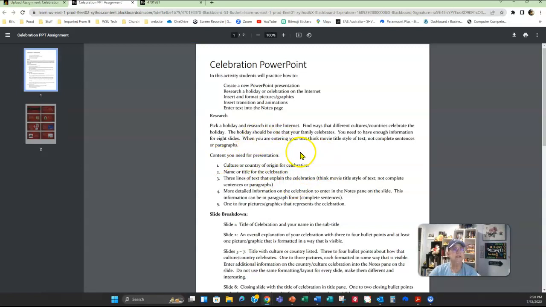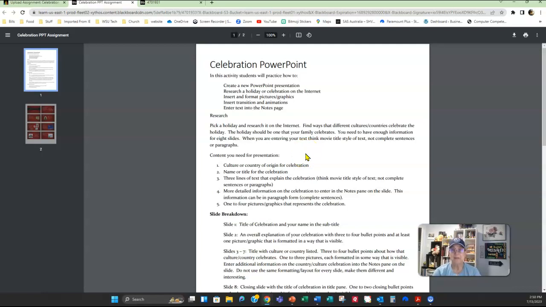What you're going to be doing is picking a holiday or anything that is utilized in at least 5 different cultures and/or countries. So you can take birthdays. Birthdays are celebrated in different ways in different countries and cultures. Some cultures don't celebrate birthdays. Some start your age at 1 when you're born, whereas here in the United States, you're born at 0 and don't turn 1 until 12 months later, right? Some countries do that differently.